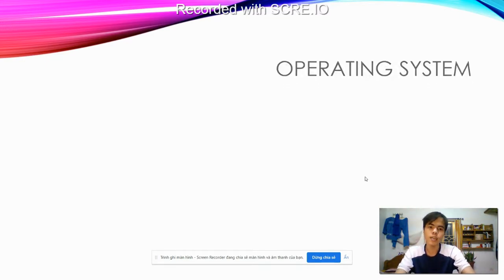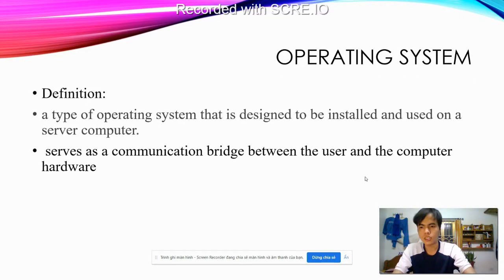Next, operating system definition. A type of operating system that is designed to be installed and used on a server computer. It serves as a communication bridge between the user and the computer hardware. Operating system basically is operating system.